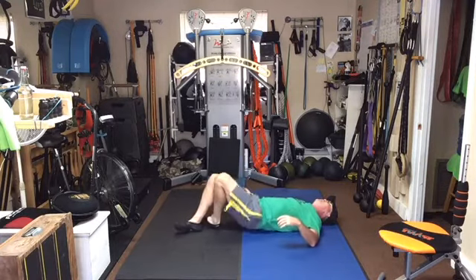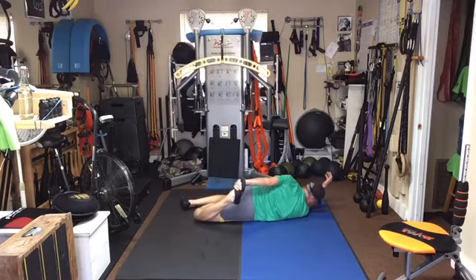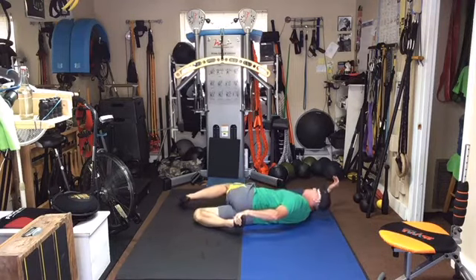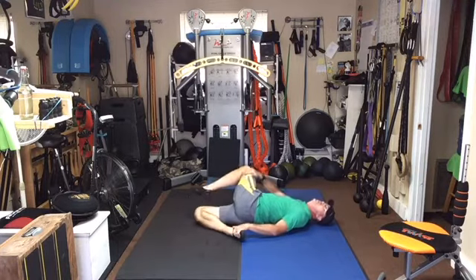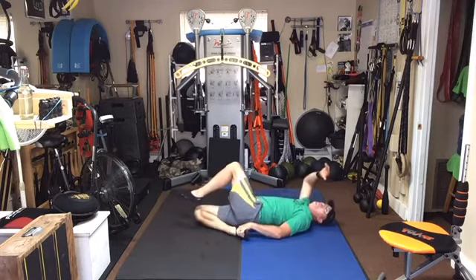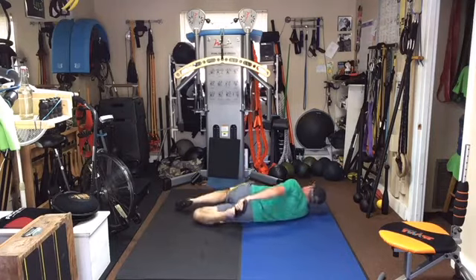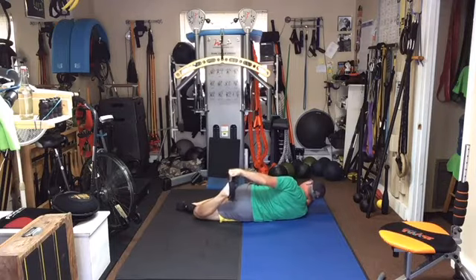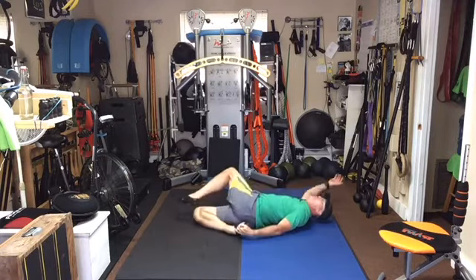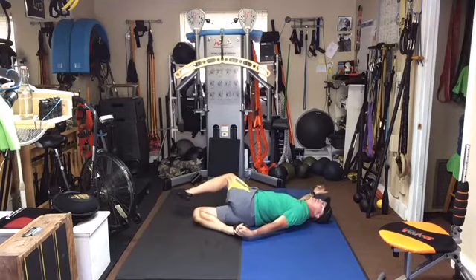All right, let's go now to the other side. I'm going to reach through with my left hand, grab my right leg, and test out the other side. This is basically what we do with the bretzel, except we're really focusing on this leg. With my right leg, I'm not feeling it as much in my quad — more the top of my foot. We're just rolling back and forth, getting my heel all the way to my glute. That's where I'm really starting to feel it through my quad. If you are tight here, just stay and breathe.